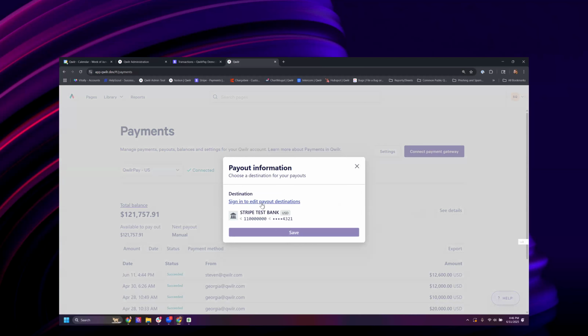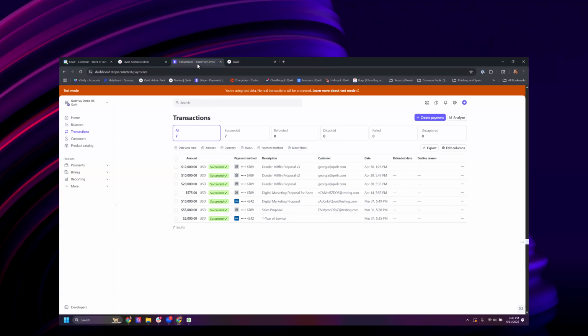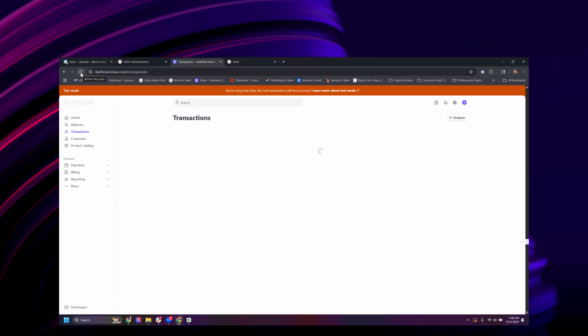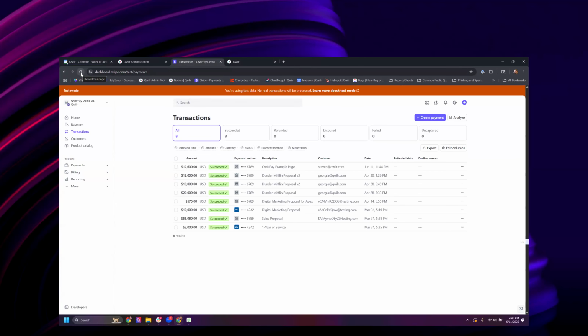And then I can go into details and I can kind of update payout settings and stuff like that. But let's go as if I signed in to change some details about my Stripe account. Now I'm going to refresh this page, and I believe it should show my new things. There we go. See?